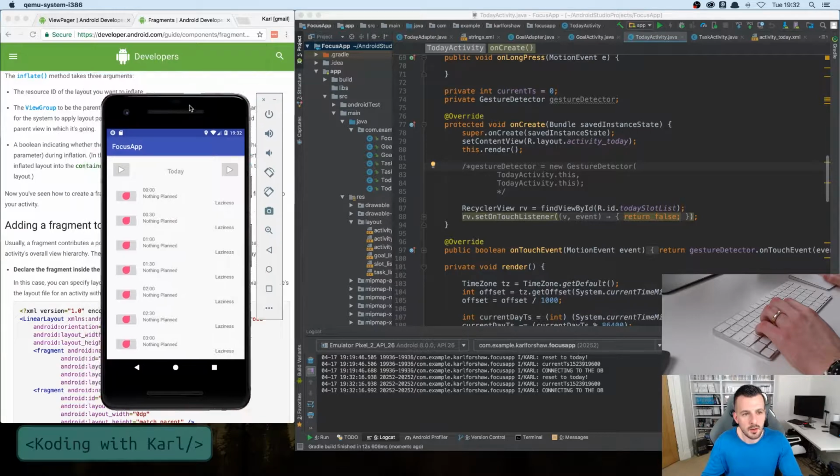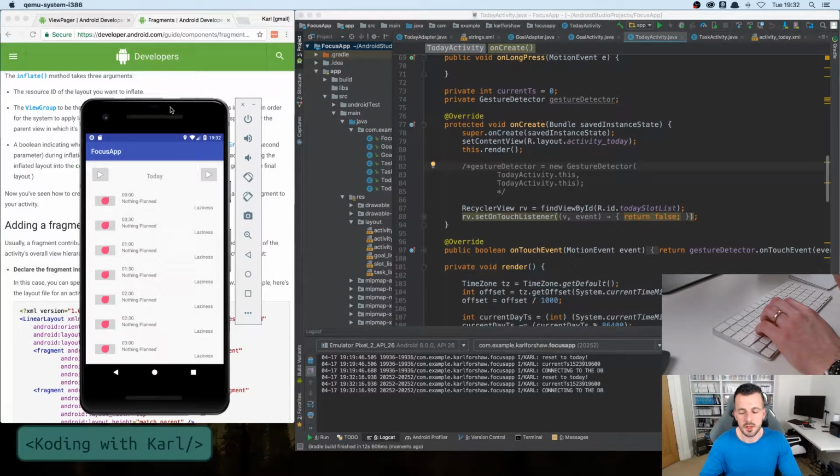And I got thinking, okay, well, this is a fairly standard sort of thing that I've seen numerous times using different Android apps. So there must be some standard way of doing it.